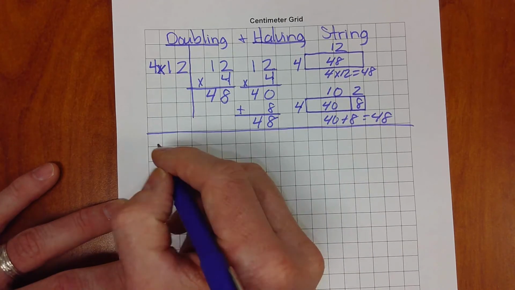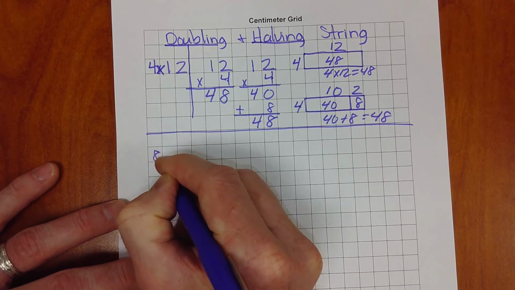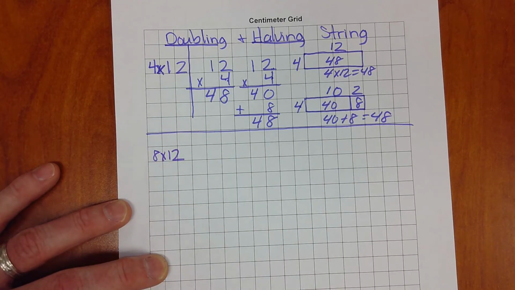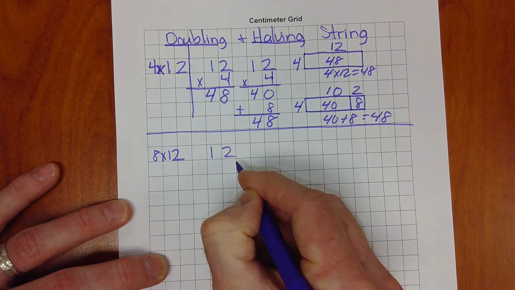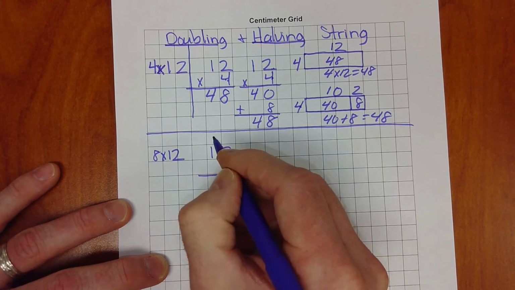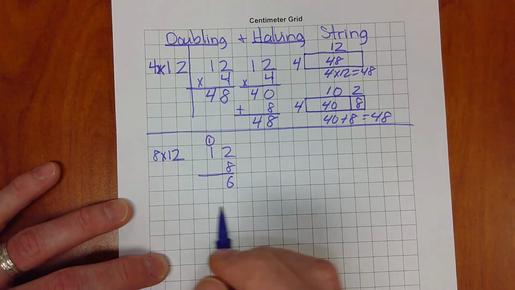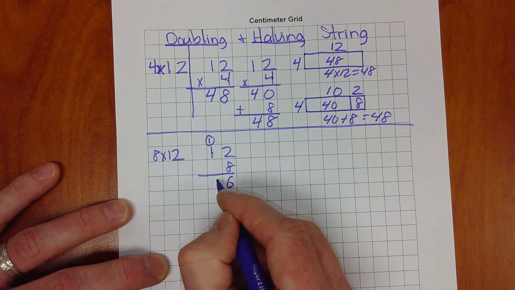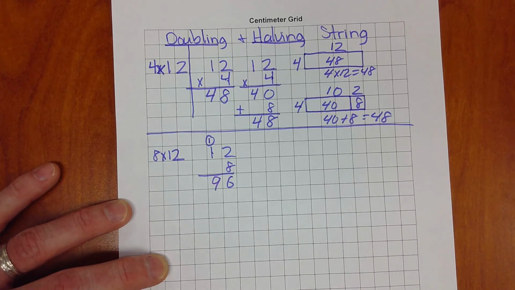Now if we continue down our sheet of our string, we have 8 times 12. For those of you who looked at it right away, if you're going to solve it with the mom and pop method, 12 times 8, 8 times 2 is 16. We regroup our tens digit above the tens. 8 times 1 is 8, plus 1 more is 9 to get 96.